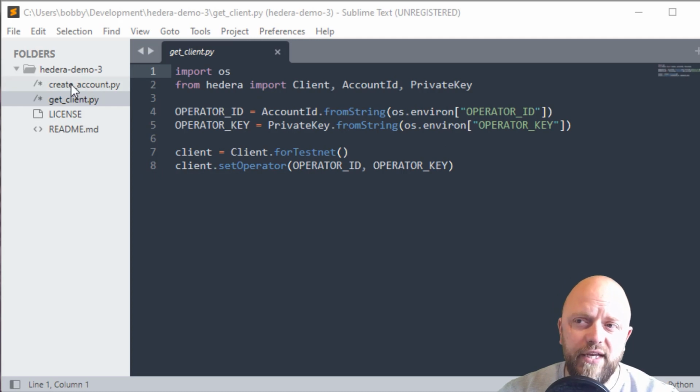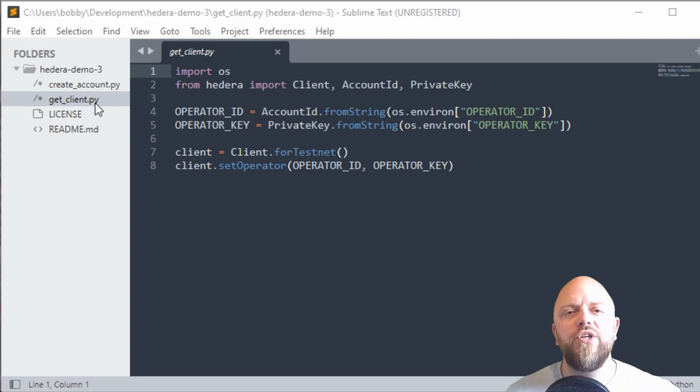In the last video, linked just up here, we got to the point where we were creating an account. And the previous video before that, we were configuring a client. So we will be using these, but we'll be expanding on them in this tutorial because we're working with 2 clients. So we create our own testnet client. That's using the operator ID and the operator private key. And that's us, right? But because we're going to be transferring, we need 2 clients. So we need to create an account, a fictitious account, give it some Hbar, some balance, and then transfer it. So that's what we were doing there.